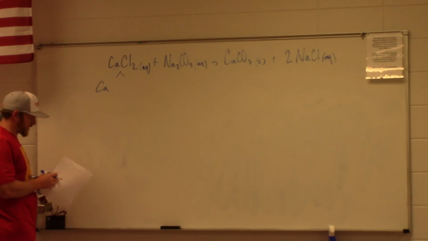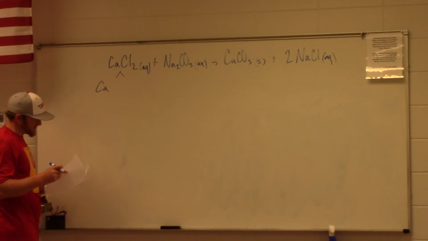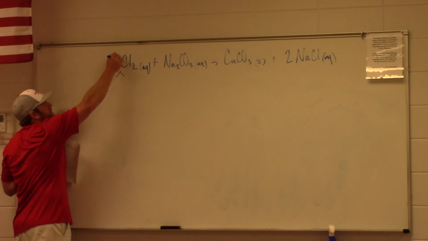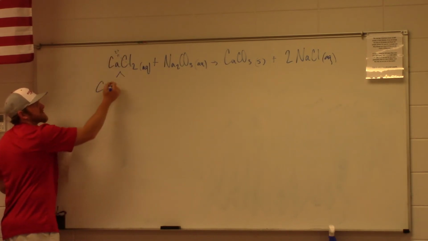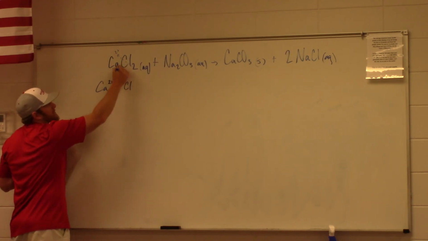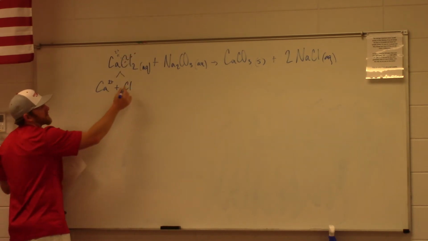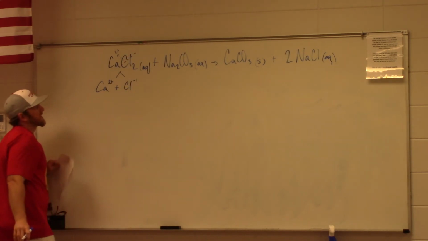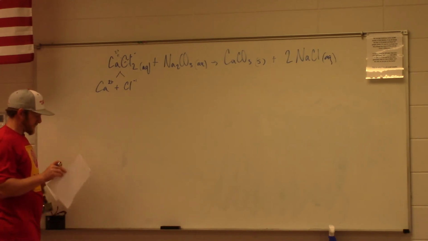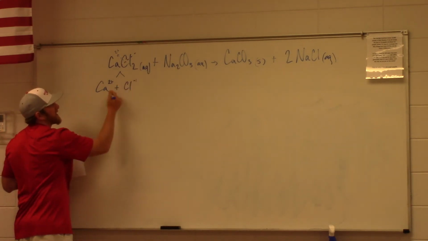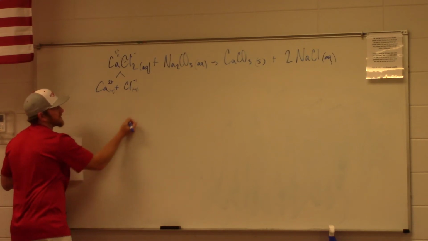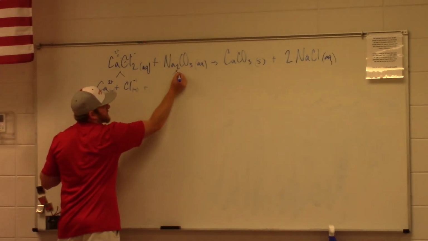we have to determine what the charge of calcium is going to be. Now, for us to know the charge of calcium, this 2 tells us that it's a 2 positive. So Ca2+. Chlorine, we break it apart. What is the charge of chlorine? Nothing is written there. It's in group 7 of the periodic table, so it has a -1 charge. Ca2+ and Cl- is our first part. Beside each one of these, it was an aqueous solution, so it is still aqueous. Okay? Plus, now we break these apart.